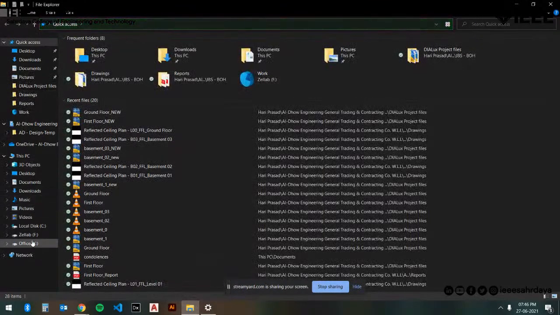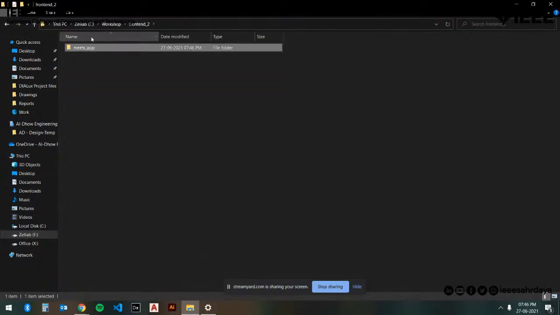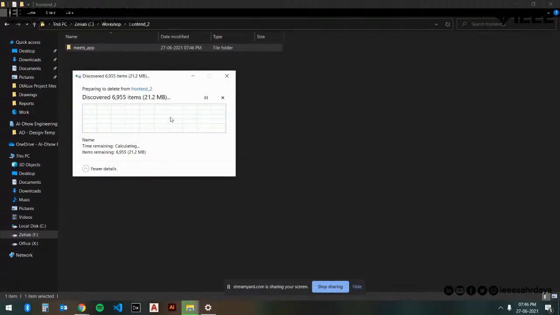So this was the folder I was looking for. I'll just delete this and we'll start from the beginning. If you can see, this was a basic React Native installation. It's about 150 MB. The application itself is quite light, but the node modules, that is the dependency files, make up a lot of space.